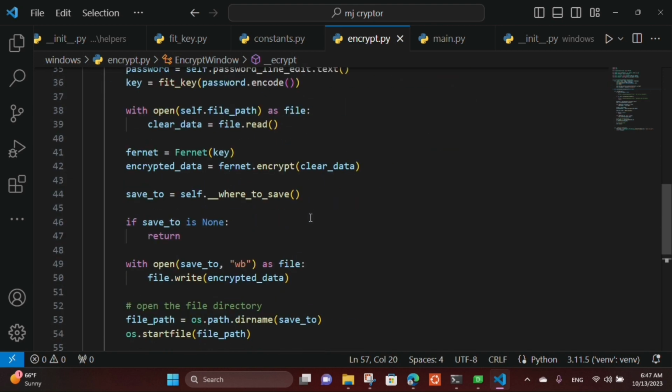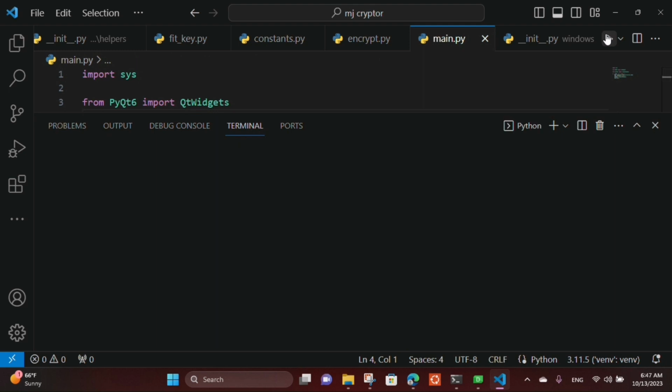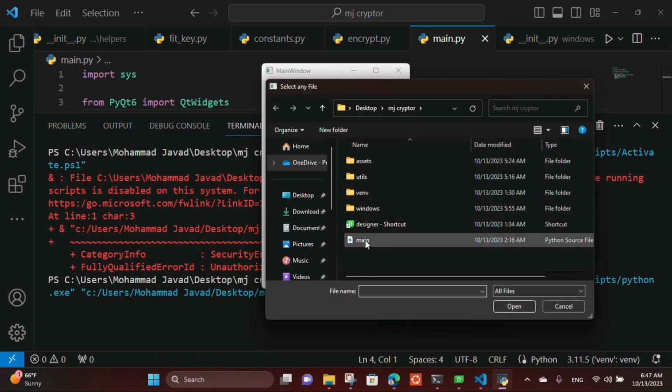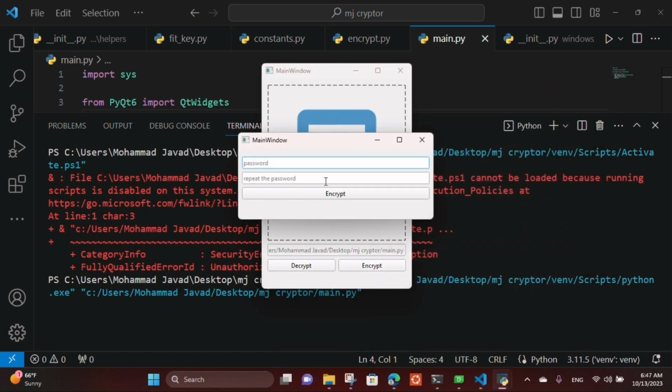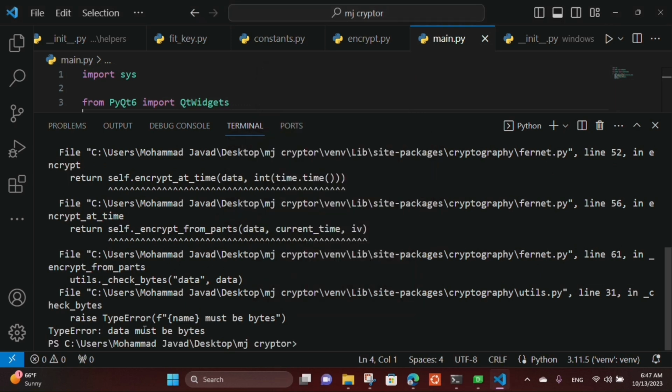Seems okay to me. Let's test it. Select this main.py, encrypt 1 to 3, 1 to 3, encrypt. Doesn't work. Why not? Data must be bytes. Okay, but why is it not bytes?